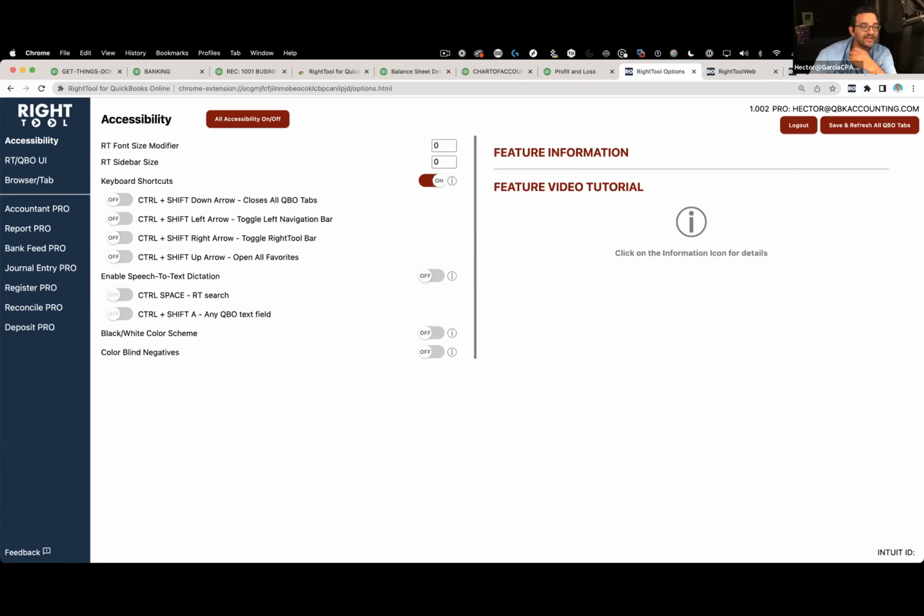Let me qualify that. You shouldn't have to re-log in on that same computer on that same Google Chrome profile. If you're on a different computer and RightTool is just installed there, you still have to log in. Or if you create a new Google Chrome profile because you're opening multiple accounts, you have to install the browser extension in that profile as well, and you might need to log in also for it to detect it, because the Google Chrome profiles don't talk to each other. So within that Google Chrome profile on that computer, you log in once and that's it.